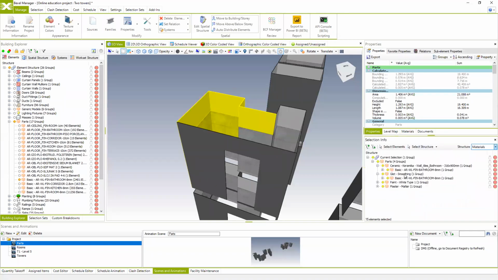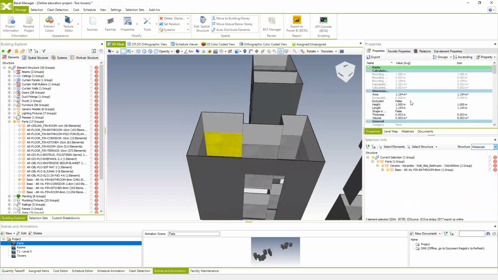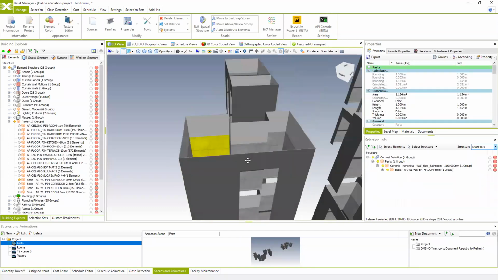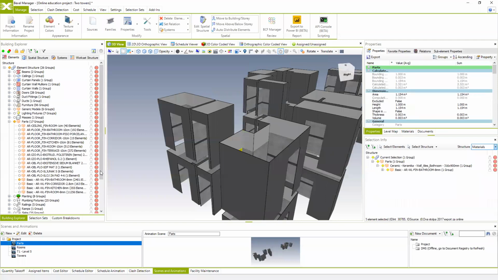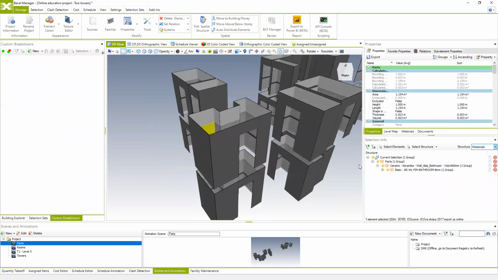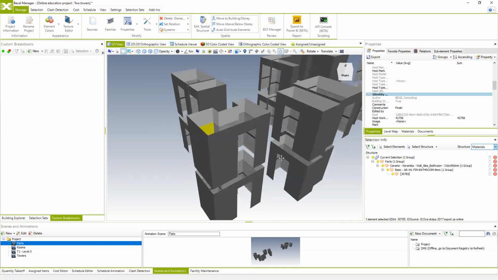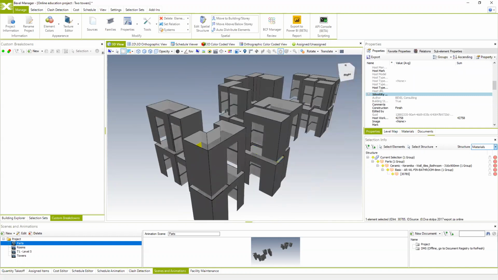So you see that is the same wall, the same parent wall, but we have separate layers, and you can check the properties for each of these parts or each of these layers and calculate the quantities or do whatever you like. And of course, you can do this segregation similarly as we did the previous time using custom breakdowns. You can segregate all these elements according to any property or according to the materials, for example. So that's the way you can handle different layers coming from the compound walls or compound elements.